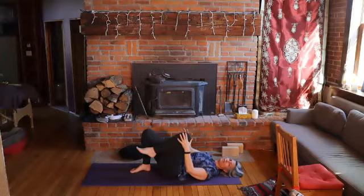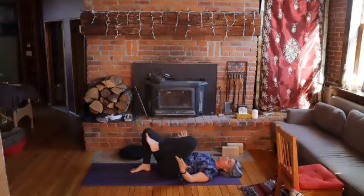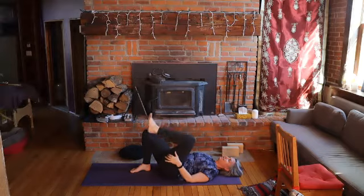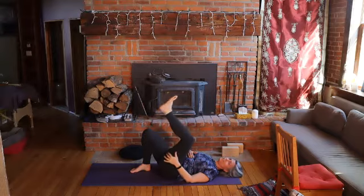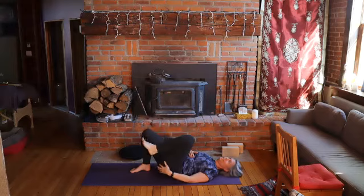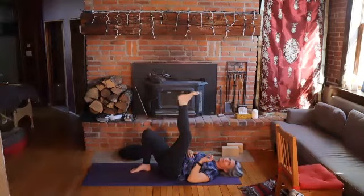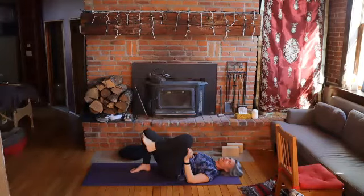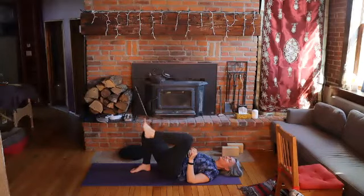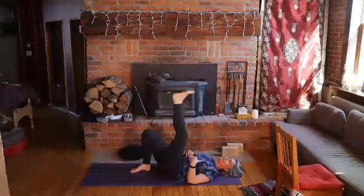And then you'll bring the other knee in toward your chest. And again, you can reach behind, or you don't need to hold on at all for this as we straighten and bend that leg. So again, if we force beyond what's available to us in any moment, we're going to end up creating resistance in the body. So we're just going to that first level of where you feel restriction and then bending. Feel that little bit of stretch and then release. And in time, as we do this, the body releases a little bit more, a little bit more.